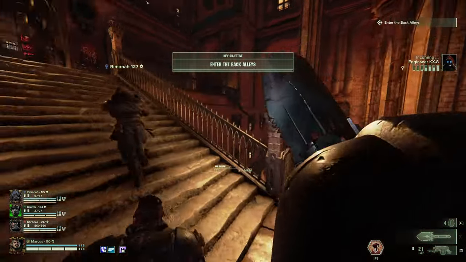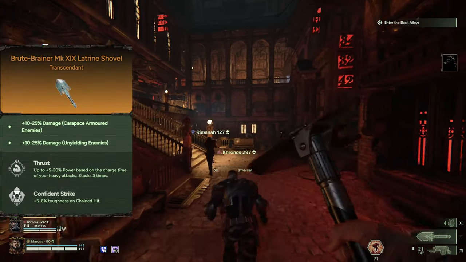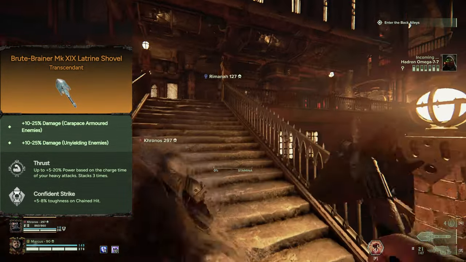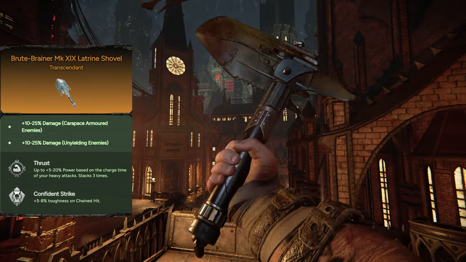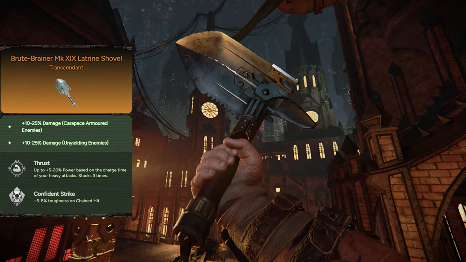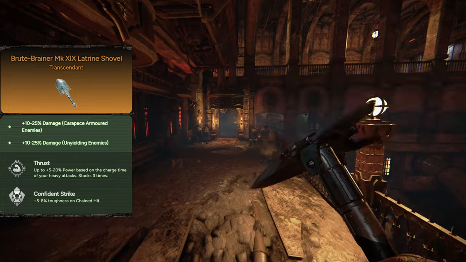As I mentioned before, I'm using the new Brute Brainer Mark 19 Latrine Shovel. This weapon can have some intense damage when it comes to your special action, and the bulk of your damage from mobbing can be mixing lights and heavies into your moveset. But anytime elites present themselves, you should be charging your heavy with the special action for maximum damage.